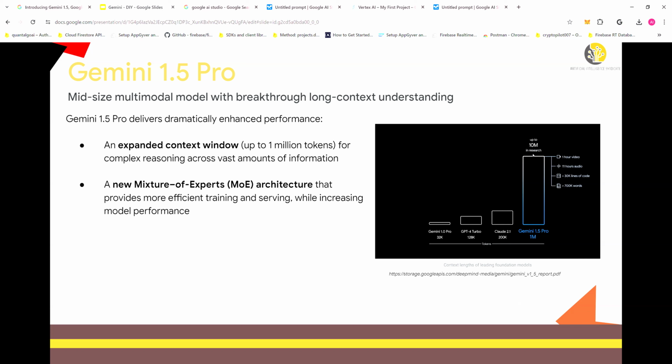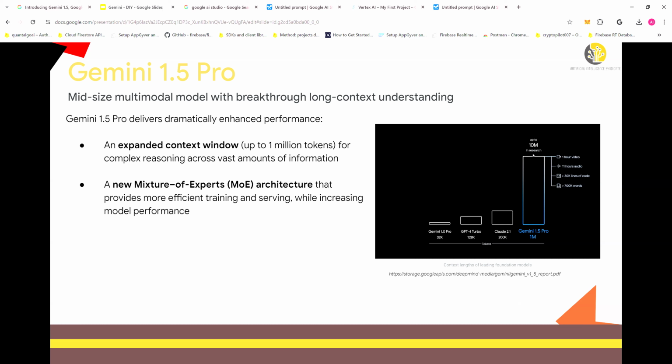It's a new mixture of expert architecture. That means other models are more monolithic in nature. That means you have one single model that knows every type of data and domain. For example, medical, financial, law, general knowledge, history, everything is combined in one single model.